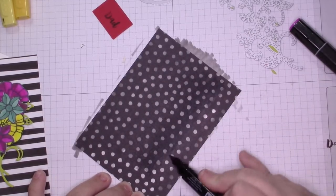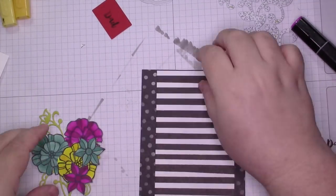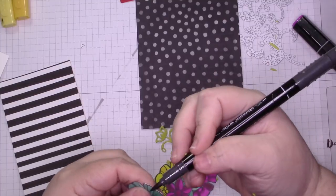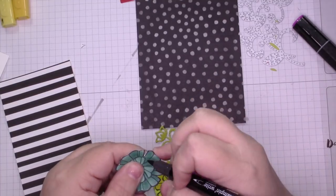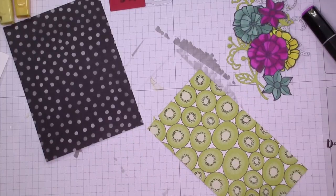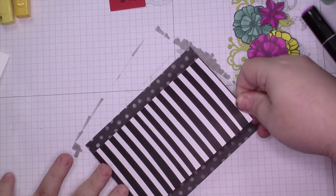This allows me to still have the two contrasting patterns, but as we talked about before, they're both kind of bold, so the two of them together was just too much. After doing that, I'm going to go ahead and go around each of the flowers I cut with my black marker. Now it's time to adhere. I'm going to go ahead and adhere these two paper layers together using my liquid glue.